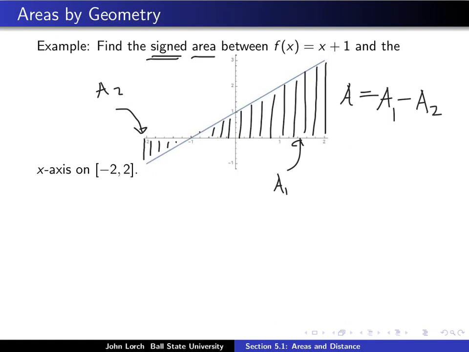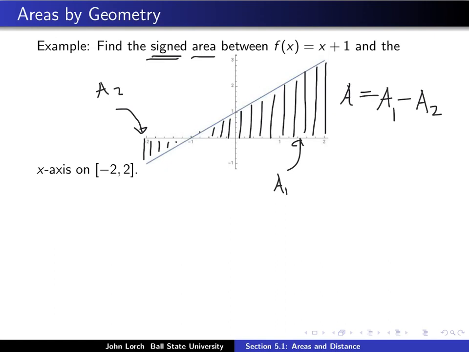Now the formulas that we saw earlier, in fact, that we employed to find the area under the curve y equals x squared, those formulas work to compute not just area, but signed area. Now we didn't see that on the previous example because the curve y equals x squared on the interval from 1 to 4 does not go below the x-axis. But if it had, the formulas that we employed would have given us the signed area between the curve and the x-axis.